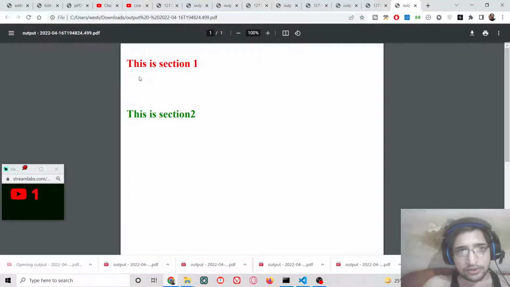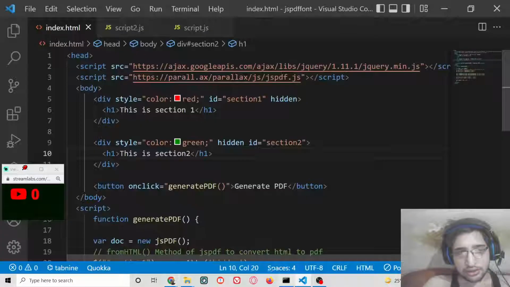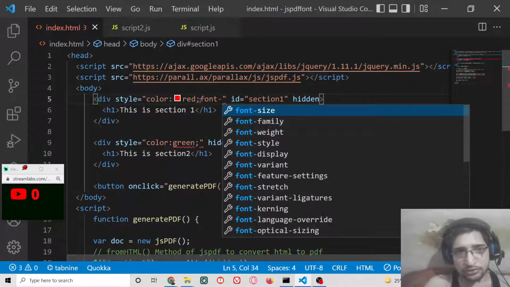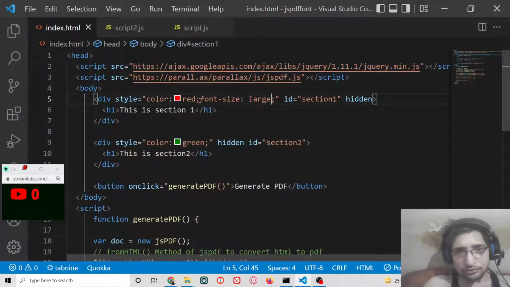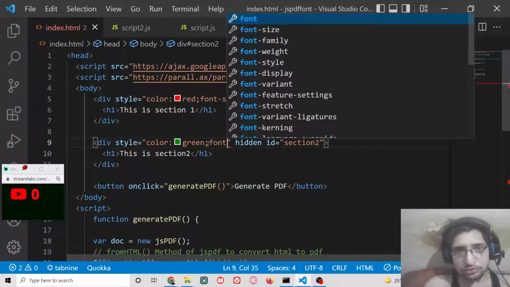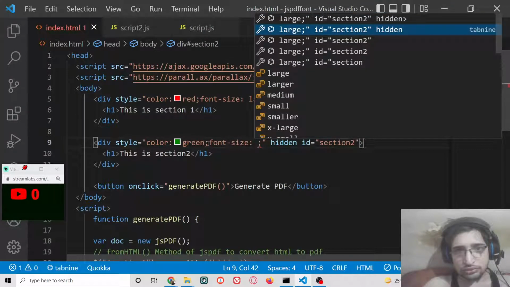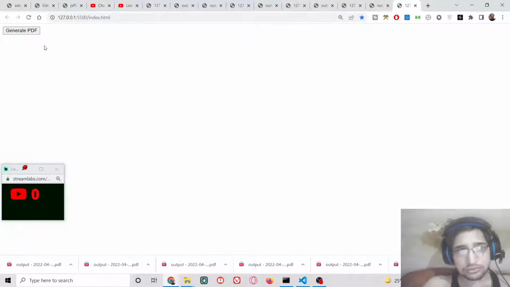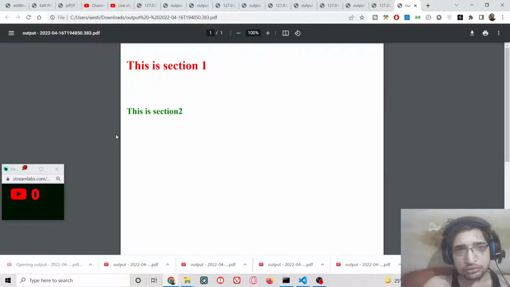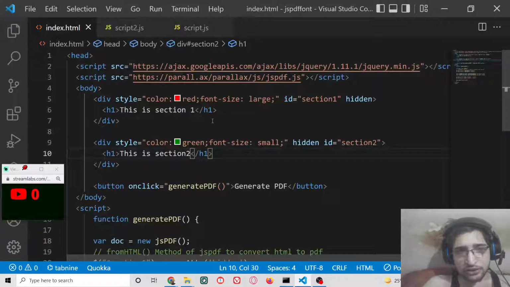Simply now you will see this is colored out there, this is red color, green color. You can also change the font size as well. In this way you can do this.